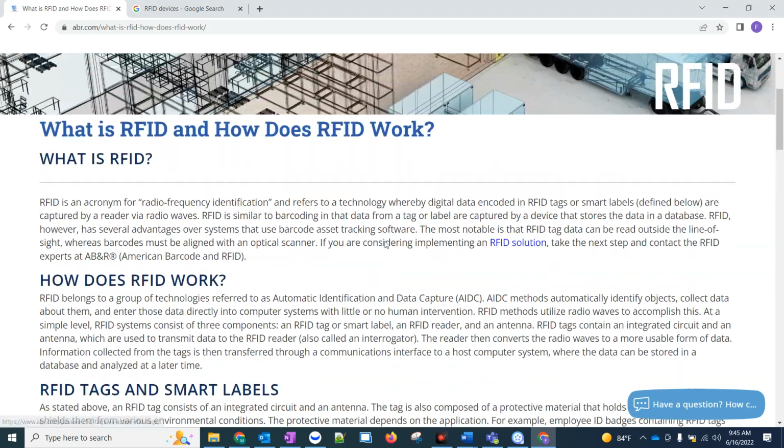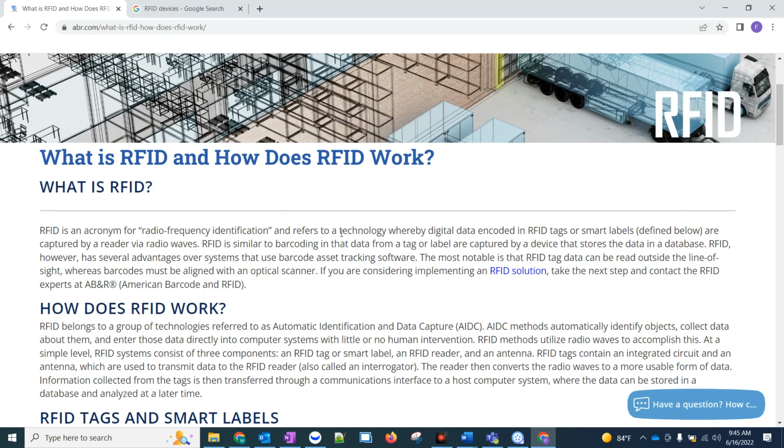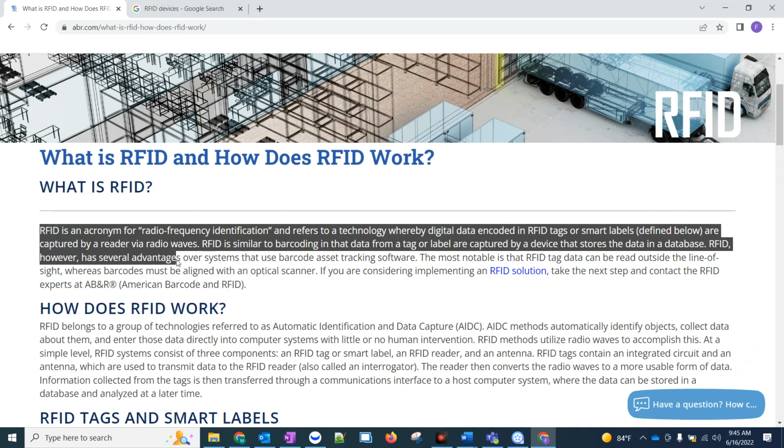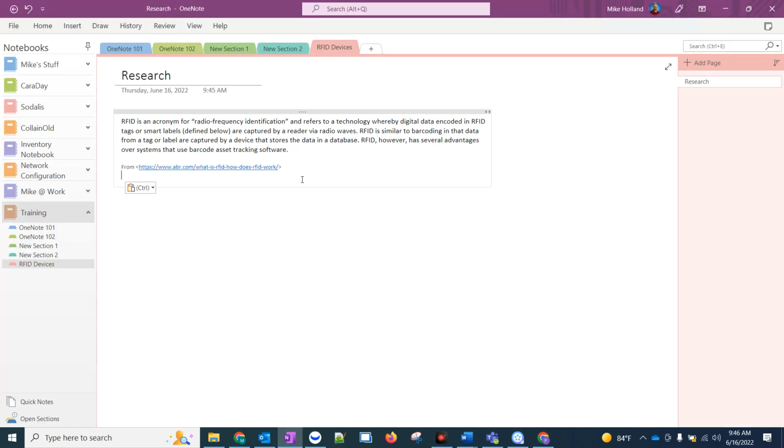Okay, so if I wanted to go through here and I saw something that I particularly liked within this article, I can copy it, highlight it, Control C, and then come over here and hit Control V. Now, as you can see, it not only copies my text, but it also gives me this link here. Now, that link is useful because if I ever need to go back as a point of reference, if there were other information that I needed that my boss asked me questions later, I know exactly where I went in order to get that information. That is very helpful.